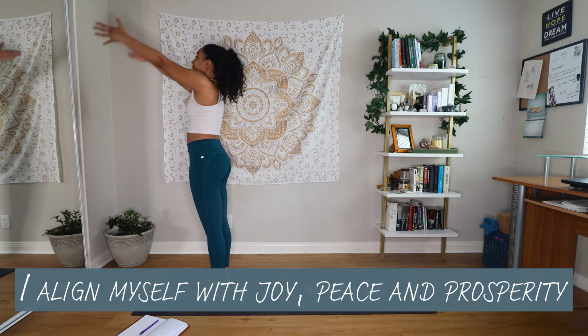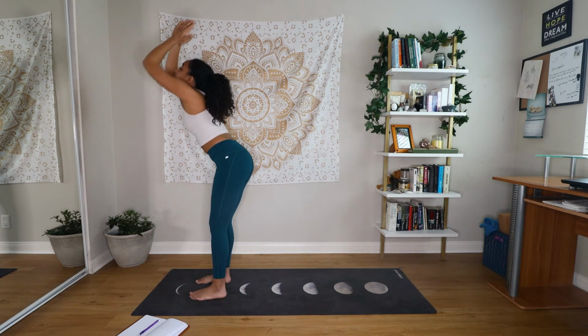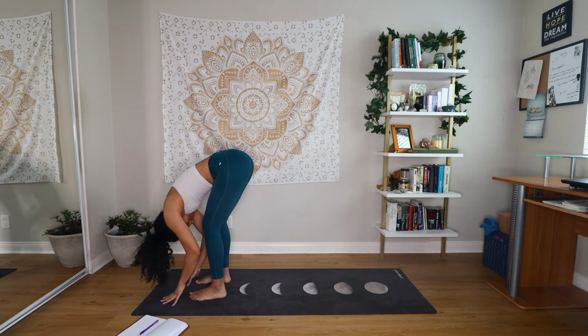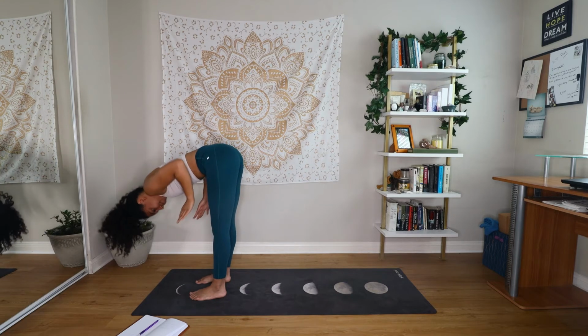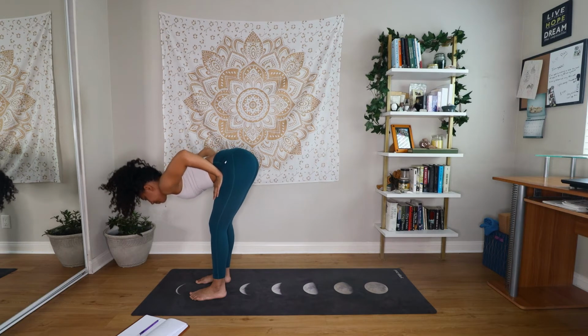Breathing in, reach the arms up. Palms together, fold. Inhale, half lift, nice long spine. Belly in. Exhale, fold over the legs.